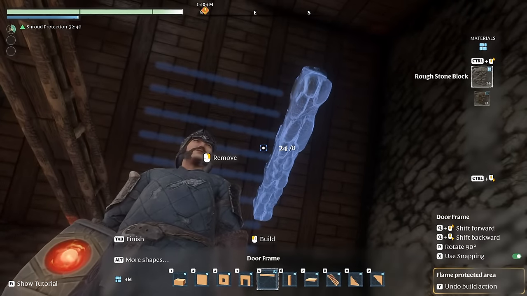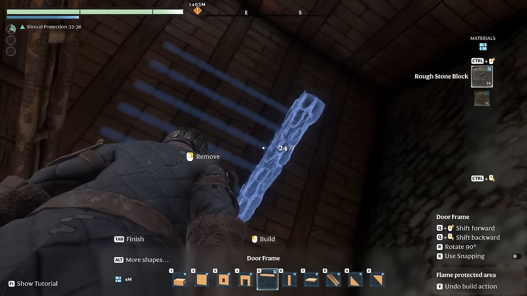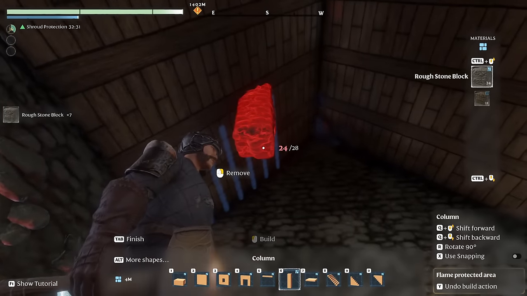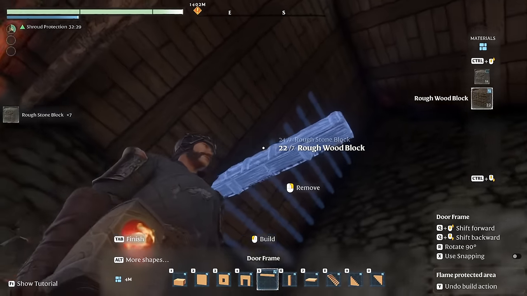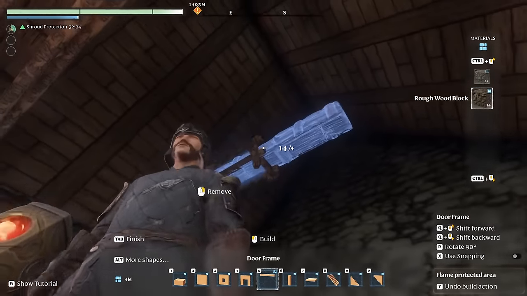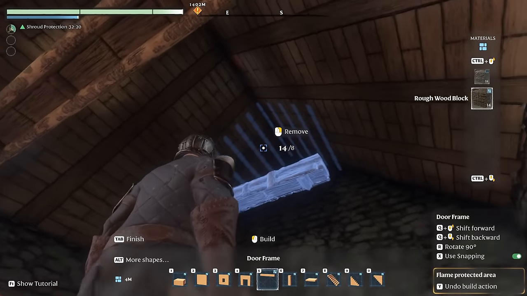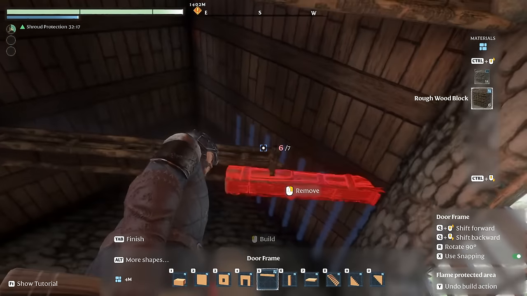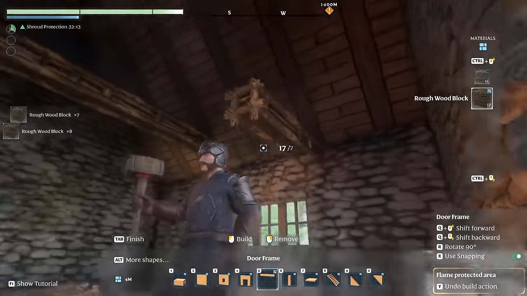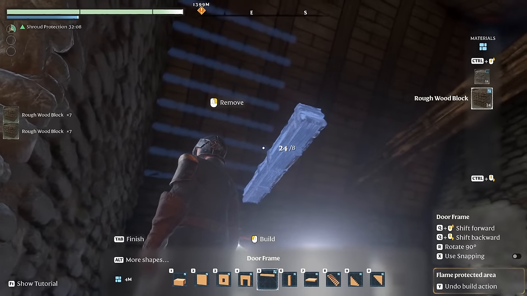I might have to turn off snapping to get that to the way I want. I can't see because my shoulder's in the way. Ah, the stone. I don't want that. Okay, now I want it to snap. Thank you.